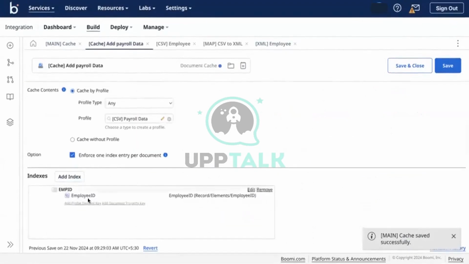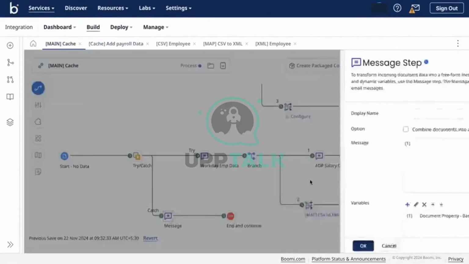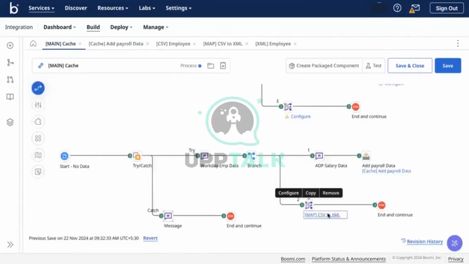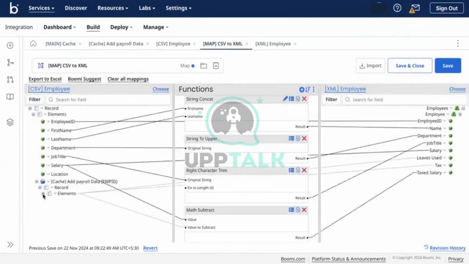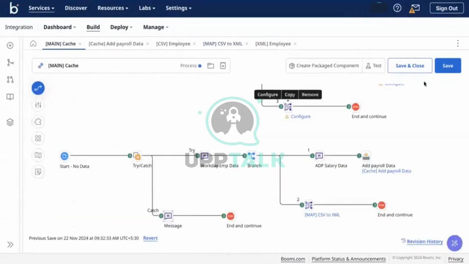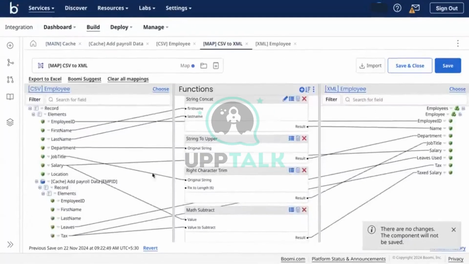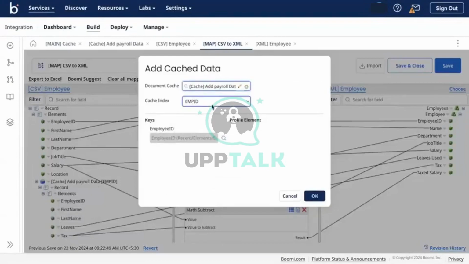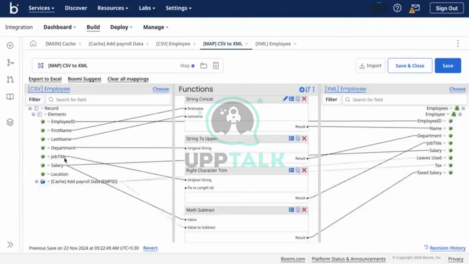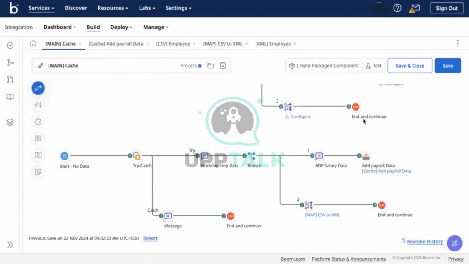Now let's see employee ID enforcing one index entry per document in cache. We are storing this and mapping against employee ID. Let's see how it behaves now.